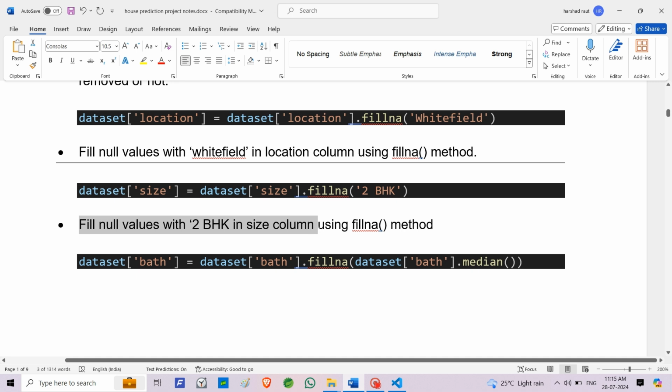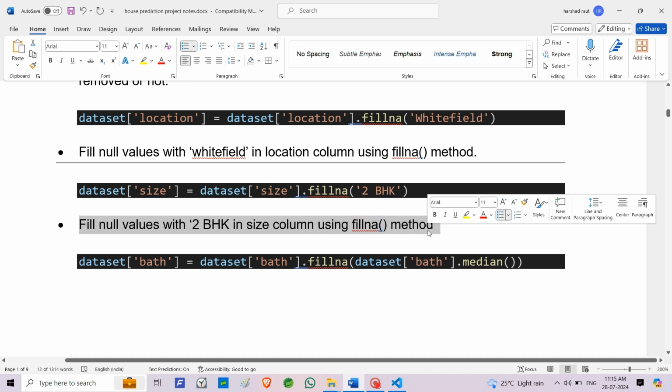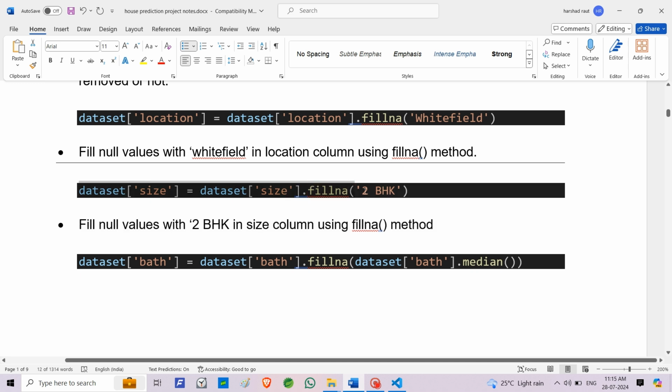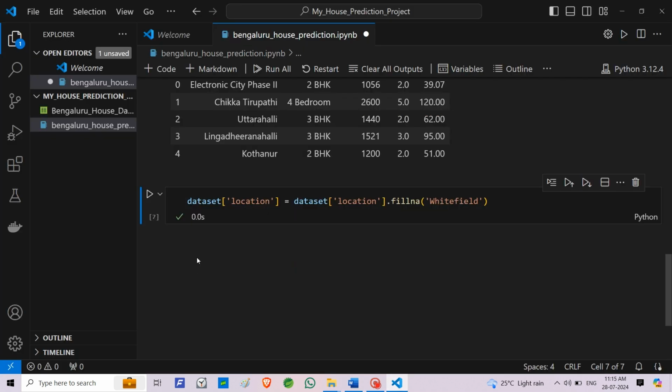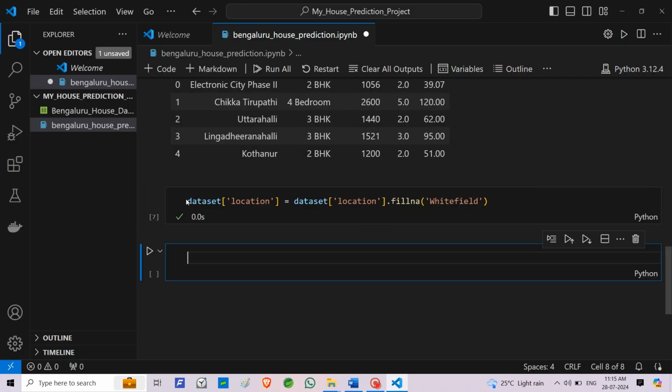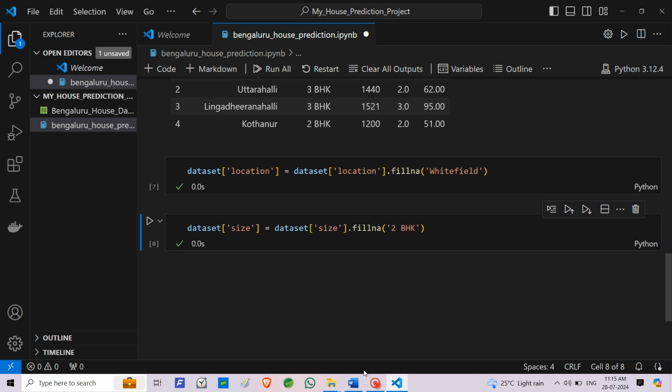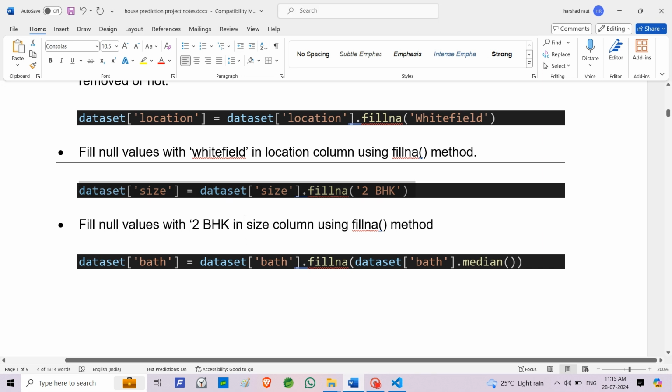Now in the size column, we will replace the null values with 2 BHK. Done.